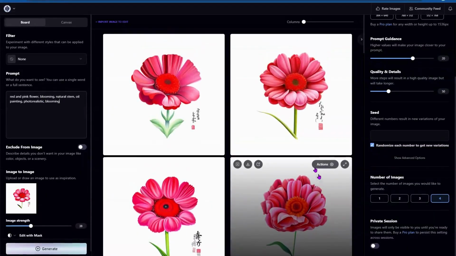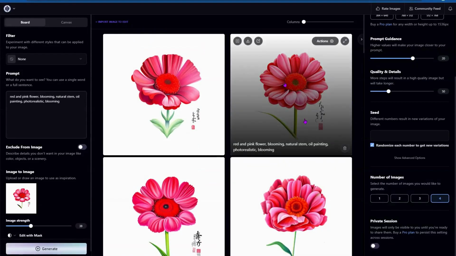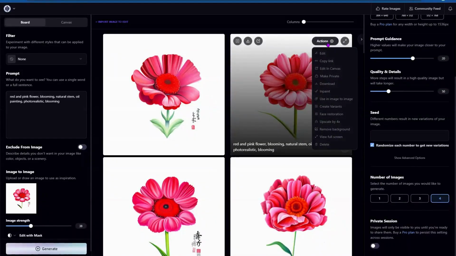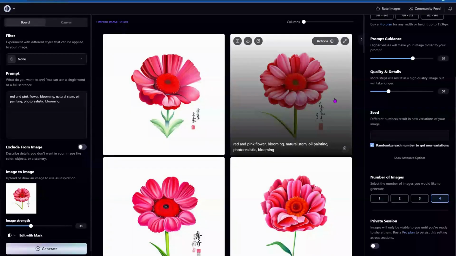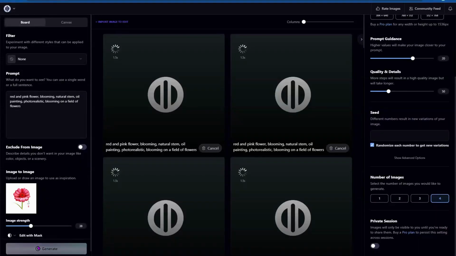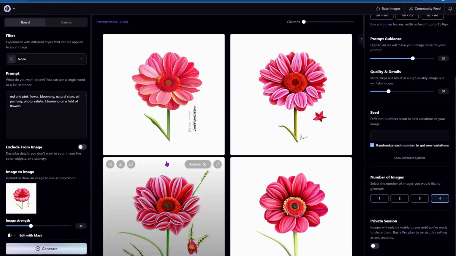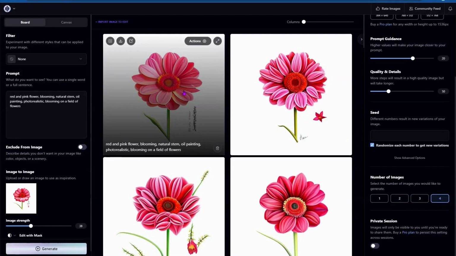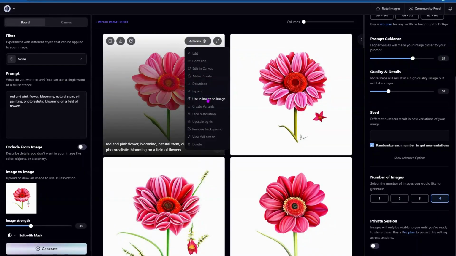This one's a mess. I don't like that. I do like this one so far. So let's scroll with this as well. And we're going to use image to image there. Flowers. And generate again. So this is where I keep adding, keep learning, and keep improving. I do like the way these petals are, so that would be our next one.